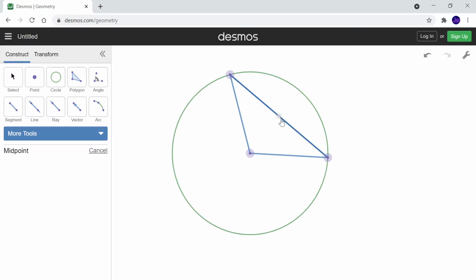The next part of the construction is putting a midpoint on the chord. Any old chord, you could always find the midpoint of that chord. Okay, and now I'm going to make a line segment that joins the center to that midpoint. We now have two triangles, and they certainly look congruent.